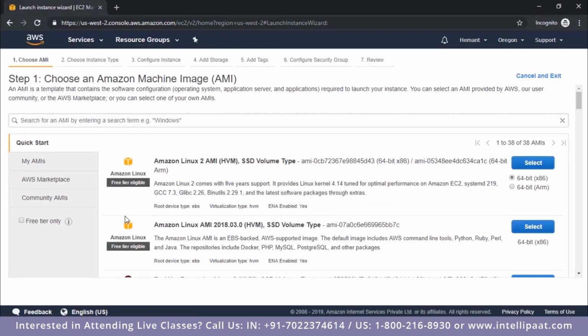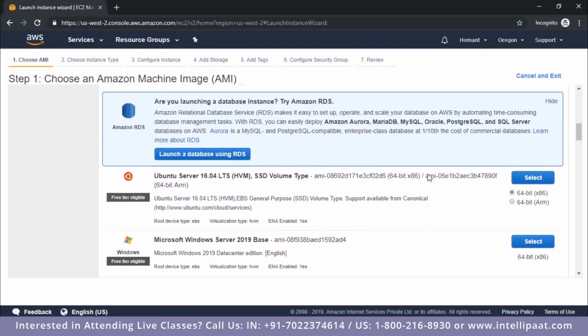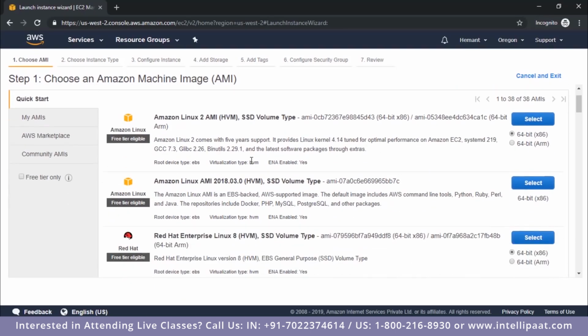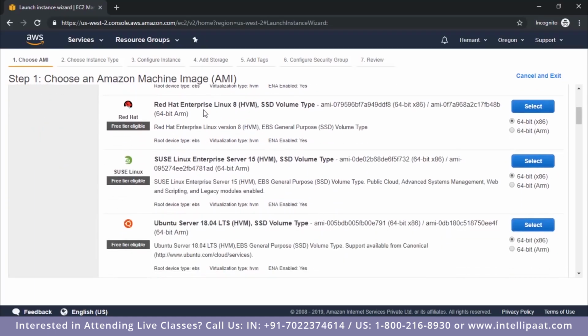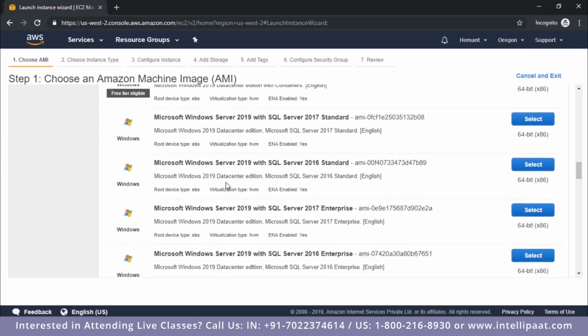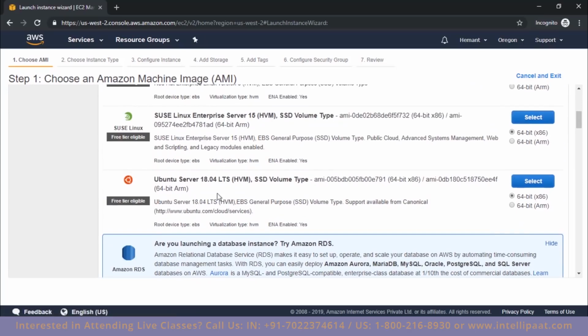Just click on that. Once you've clicked on Launch Instance, you will get an option to select the operating system that you want to run in your server, right? So there are a lot of operating systems to choose from. You have the Amazon Linux AMI, which is a custom Linux that AWS has created. Then you have Red Hat OS that you can run, you have SUSE Linux, you have Ubuntu. There are a host of operating systems that you can run. You have Windows as well, right? So you choose whichever you want, and always ensure you choose an operating system which says Free tier eligible, which would mean that it will fall under the free tier and you will not be charged.